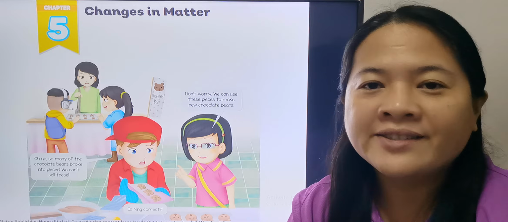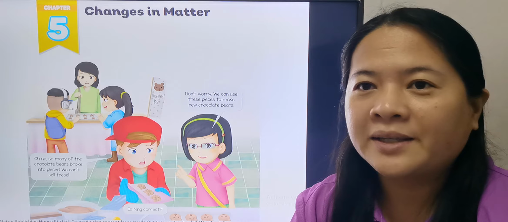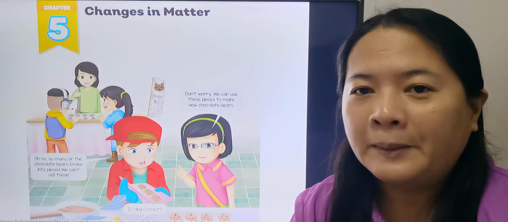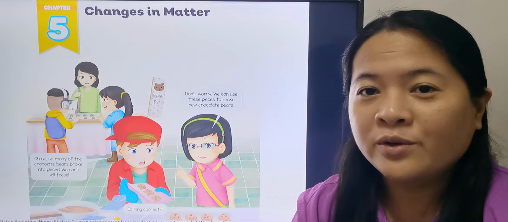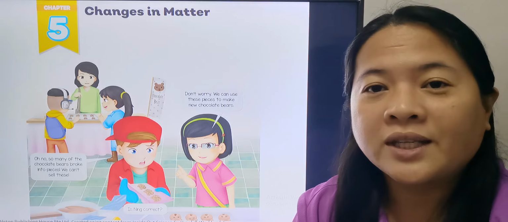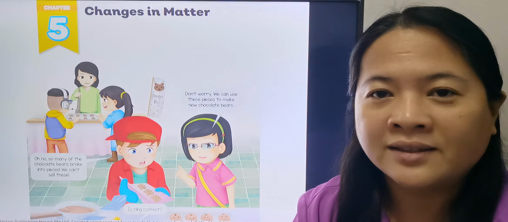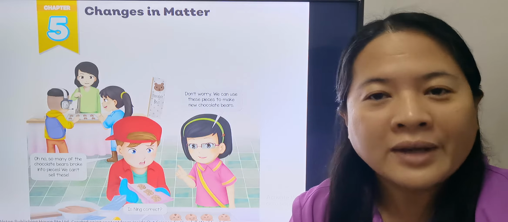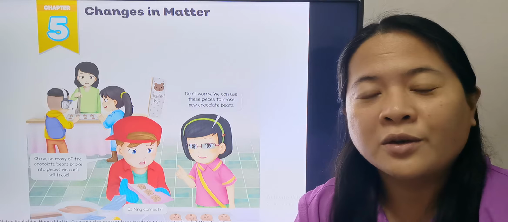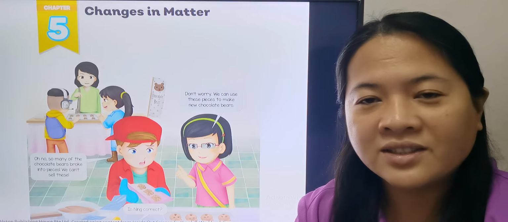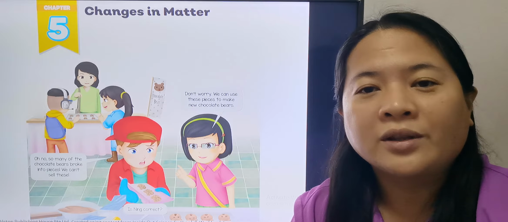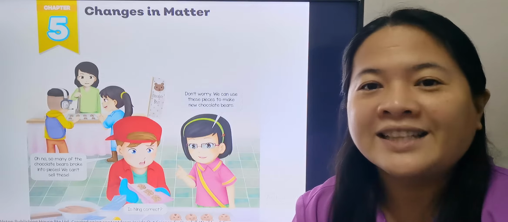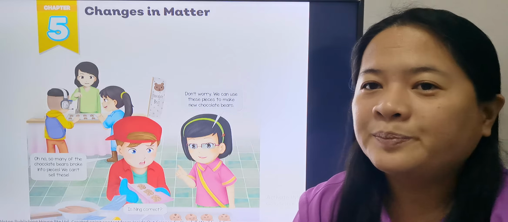So for the past 3 weeks, we have been studying changes in matter, okay? Next week, we're going to have a unit test about changes in matter. For today, we're going to answer your workbook, okay? Those pages that we haven't answered yet, we're going to answer today. And then next meeting, we're going to have a review for your unit test, okay?